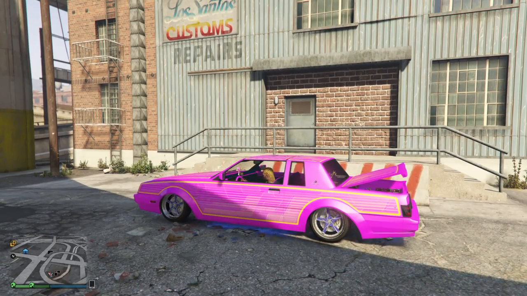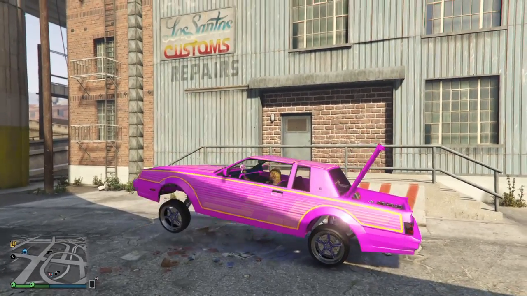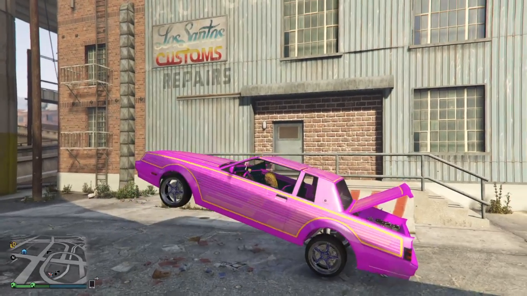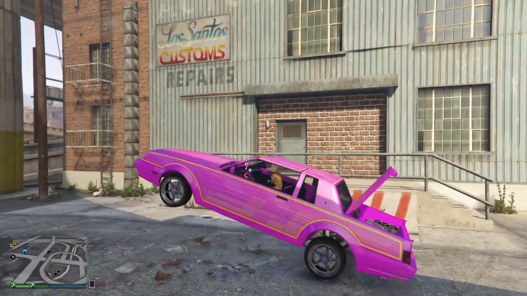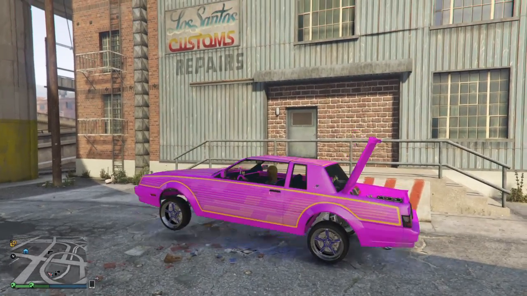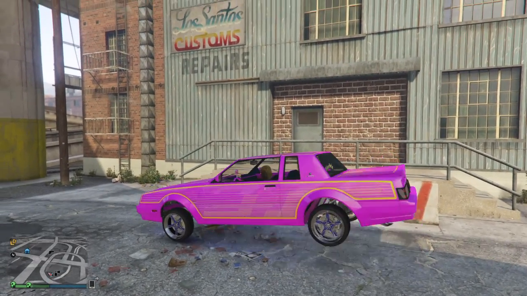And then you're going to have to move your steering wheel up and down. So hold your steering wheel up. Up is to do this. Now do it backwards, you go like this.